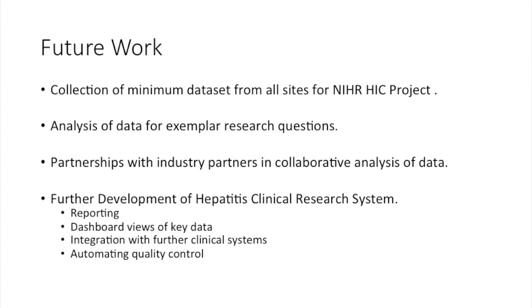We want to further integrate that with other clinical systems that are being used. So we want to do some more imaging and some more pathology reporting. As I was talking about earlier today, the pathology reports come in a free text format, which makes it quite hard to parse the data into the system. So we're going to look into developing that slightly more, and also the imaging data and whether or not we can load that in, or what we actually want to load in from the imaging, is something we're looking to explore.